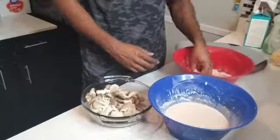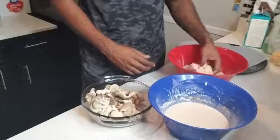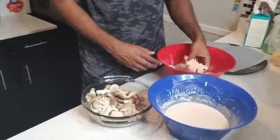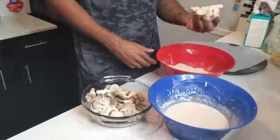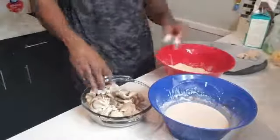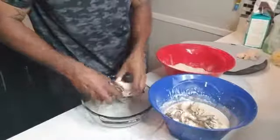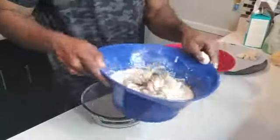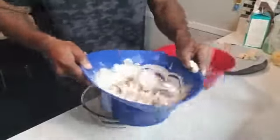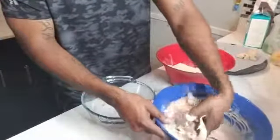Coat it in the breadcrumbs. Make sure it's coated real, real good and real well. Boom. Coat it with breadcrumbs. Lay it there. And usually I just grab all of them, man, and just kind of throw them all in there. Shake it around. Make sure they're all covered well.